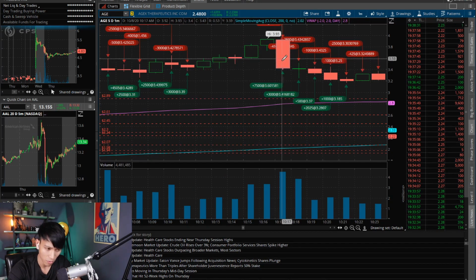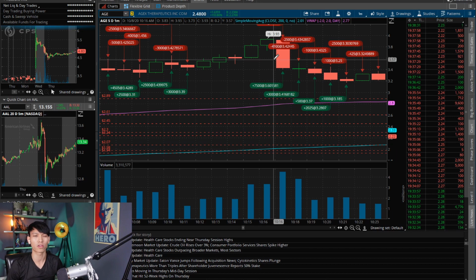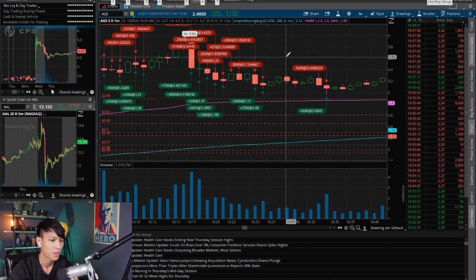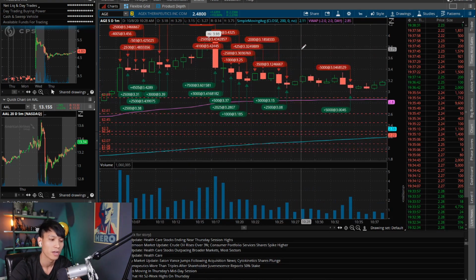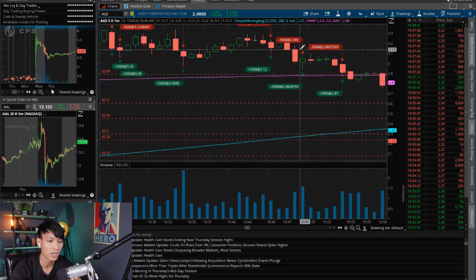Buy, sell. But the most I had at one point is 5,500. Right here, right? I didn't expect it to be this much, especially for the first dip off of the new high. I expected it to be right here. For the next dip, I expected it could be like this, but not for the first dip. So right then, I realized this stock is super heavy. Somebody is trying to dump shares, and after that, I started to play really carefully.